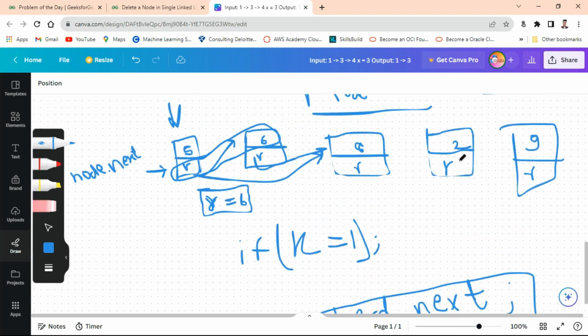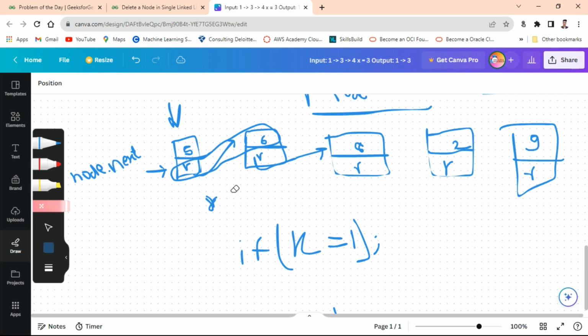We go one by one. You can see here, friends, it will directly point to this node, and after that this node, and after that this node, right?